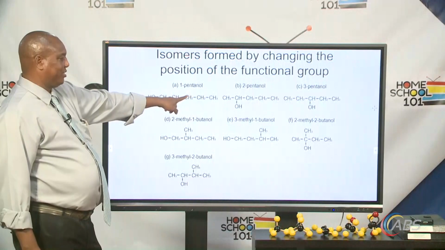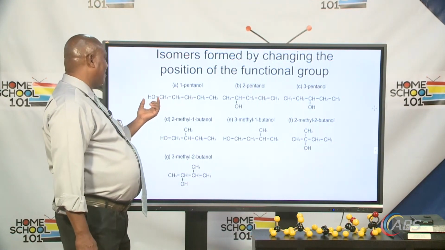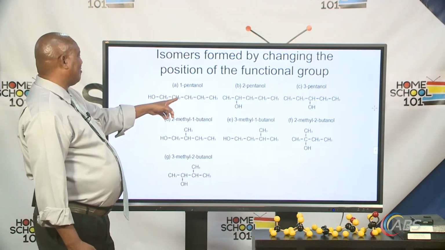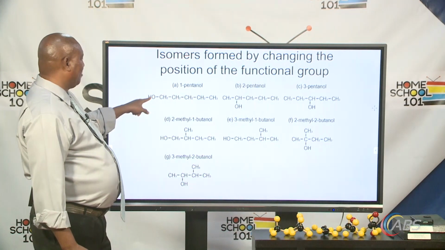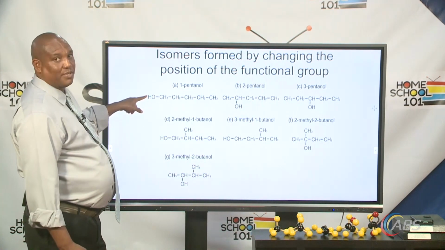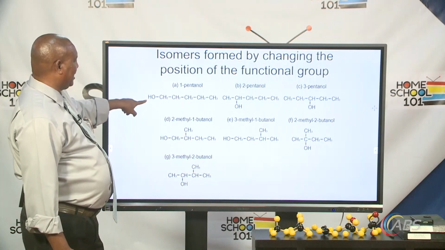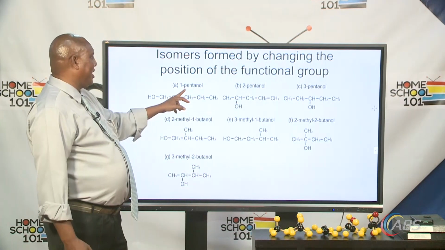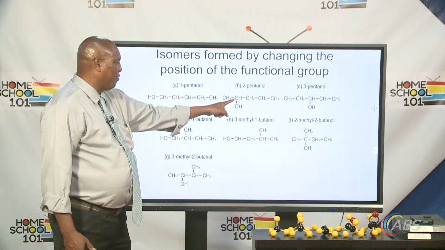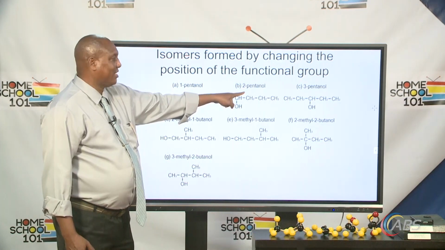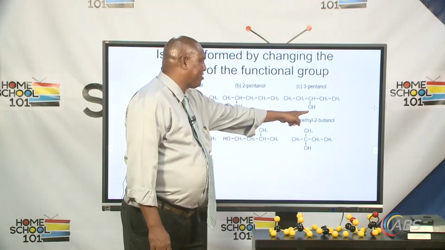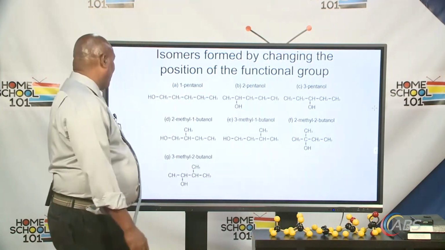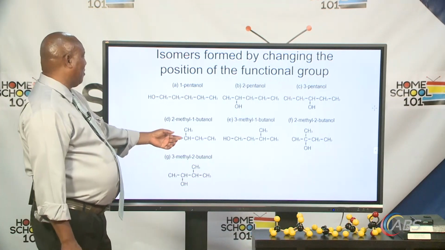Remember the ol groups. 1-pentanol, pent, 5 carbons, 1, 2, 3, 4, 5. So we can count it and see. So we can have 1-pentanol, the OH group, the hydroxyl group, the alcohol group, the ol group, being on carbon number 1. You can see it here. If we move it from carbon number 1 and put it on carbon number 2, instead of 1-pentanol, because it is now on carbon number 2, it is 2-pentanol. We can then move it and put it on carbon number 3, as you can see here. If it's on carbon number 3, then it becomes what? 3-pentanol.